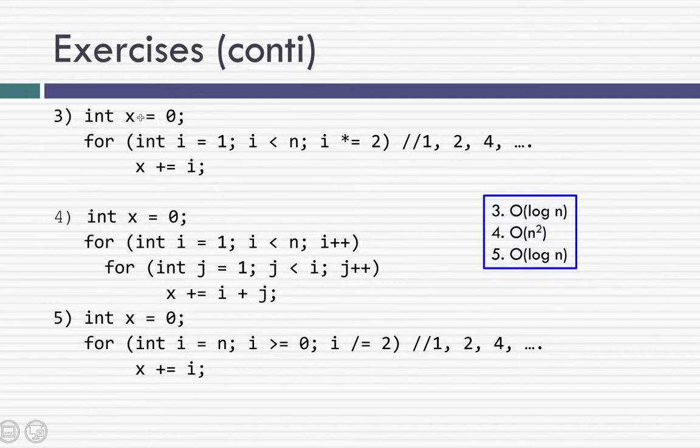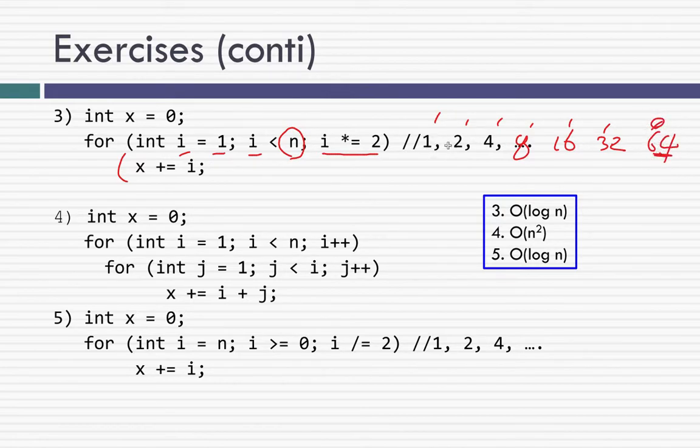Now exercise 3 is a little bit more complex. i begins at 1 and i is less than n. Suppose always in this exercise n is the data size. Then i is not incremented by 1. i is doubled every time. So 1, 2, 4, 8, 16, 32, 64, and the like. That is n. Then how many iterations do we do? If we have 64 data, for example, then how many operations? 1, 2, 3, 4, 5, 6, 7 times.